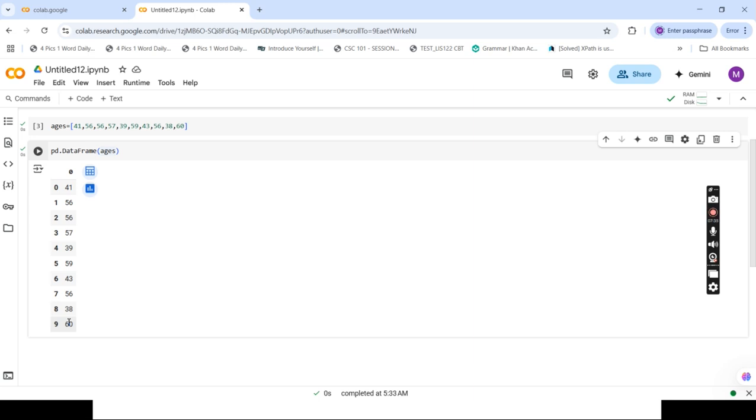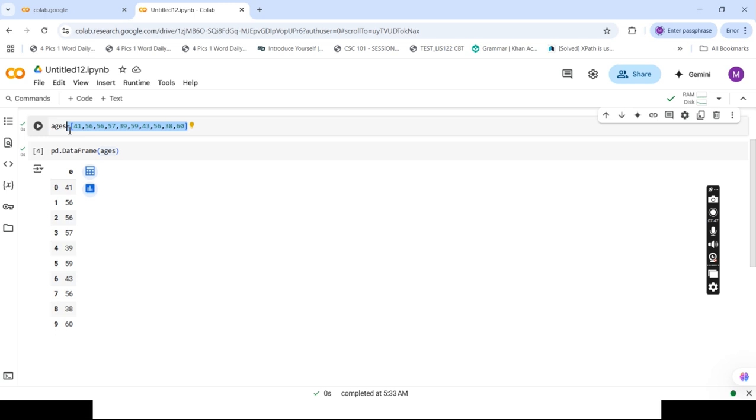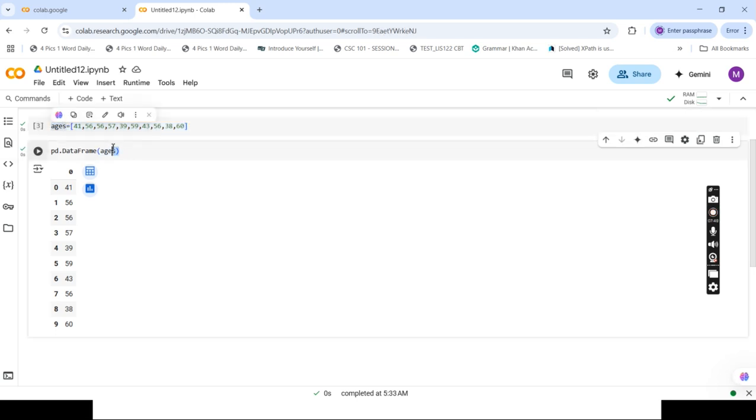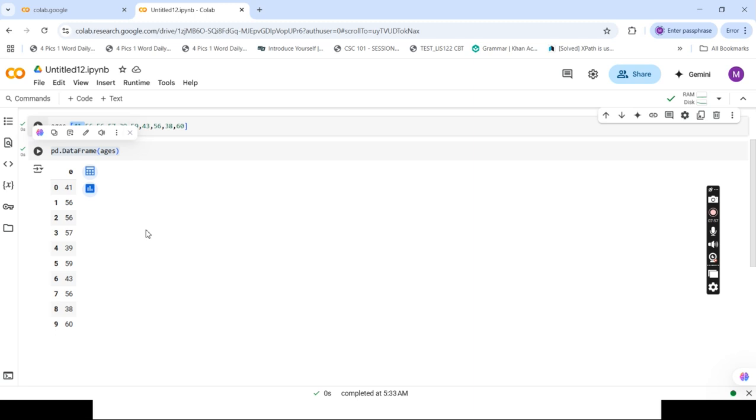So next is manipulating that age and storing the data frame into another variable so that we're able to manipulate it. Here we store the list in this variable ages. So now we want to store this data frame, this table here. Data frame helps you convert your data into rows and columns.